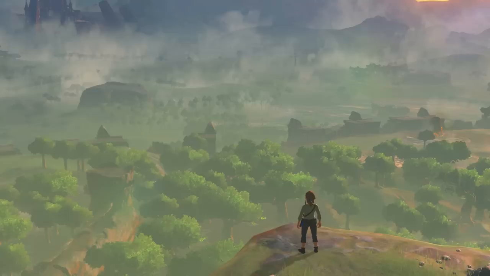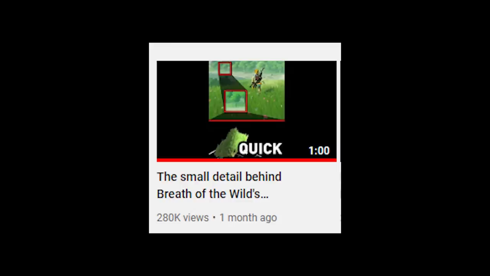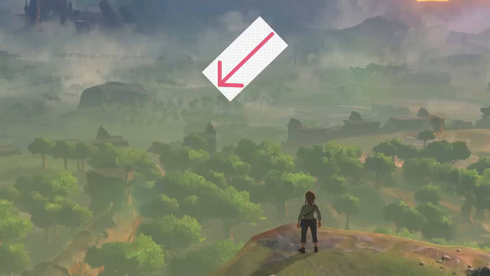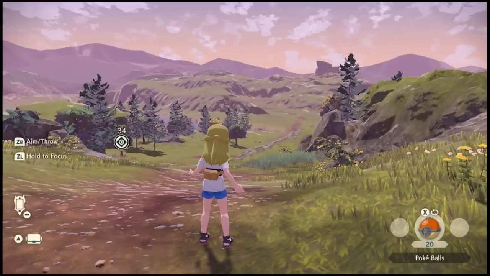But comparing this to a screenshot of Breath of the Wild where there are many trees present, the hardware can clearly handle it. So what's Breath of the Wild doing in order to get this many trees in view? Jasper has a great 1-minute video going over the trick, but to sum it up, Breath of the Wild replaces distant trees with images known as imposters, so that the game can render hundreds of trees while still maintaining a high-performance benchmark. If Pokemon were to utilize this trick as well, the landscape would feel much less empty.